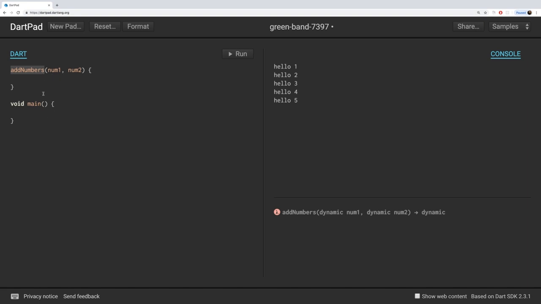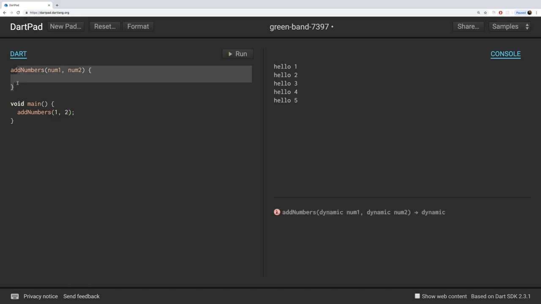Now you do instruct Dart to execute this function by using its name, now in the main function, which is the code that first runs when the app starts. So in here, in main, you simply call add numbers by its name. And now here you also need to add parentheses. You always need to do this, even if the function takes no arguments. This function, however, does take arguments. So now between these parentheses, you add the concrete values, which will be passed to add numbers. So the num1 and num2 do have actual data with which they can do their work. So here we could add 1 and 2.